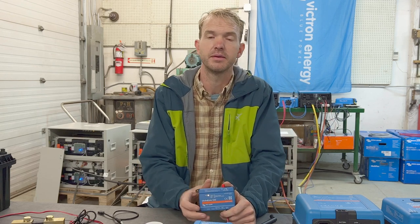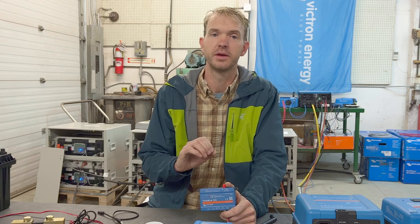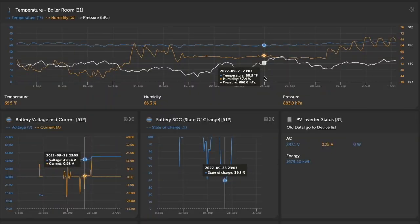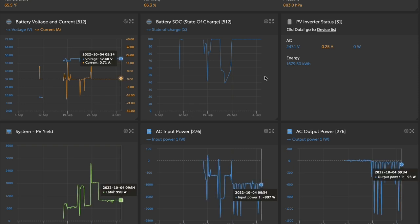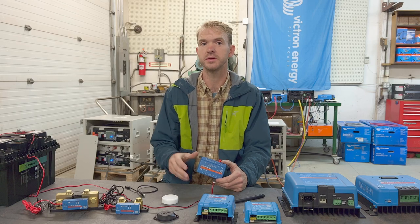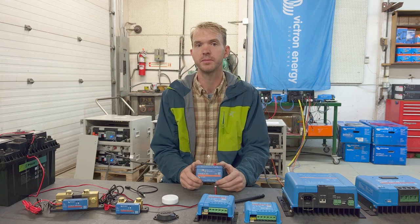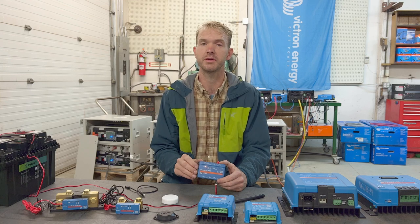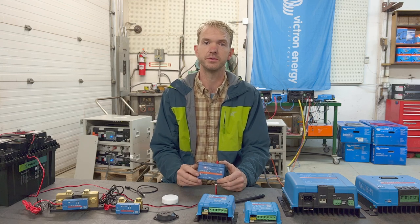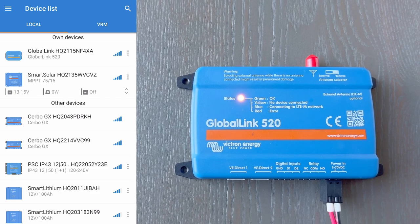In fact, this is a popular product for engineering teams and R&D development teams that are trying to get new products evaluated and into the field. When these systems are deployed, the systems that are data logged far exceed the ones that are not in terms of customer confidence. Being able to know that you have a problem or being able to evaluate your successes is always a huge advantage. As you'll see, the point of the GlobalLink is to keep things simple.